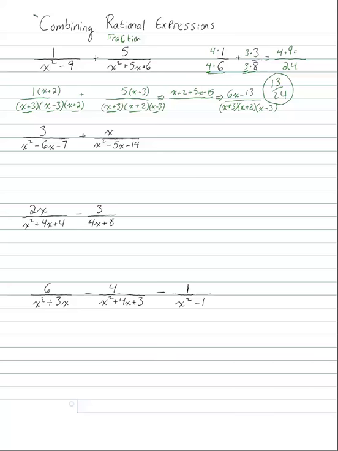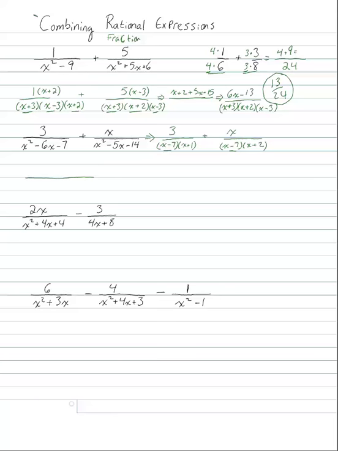Okay, so let's try a second one. Again, I'm going to write them so they are factored. So 3 over x minus 7, x plus 1, and I'm going to write the second one so it's factored: x minus 7, x plus 2. So again, I want to get a common denominator. I want to multiply to get my common denominator, so I want to get a denominator that they both have that looks exactly the same. So they already have the x minus 7.